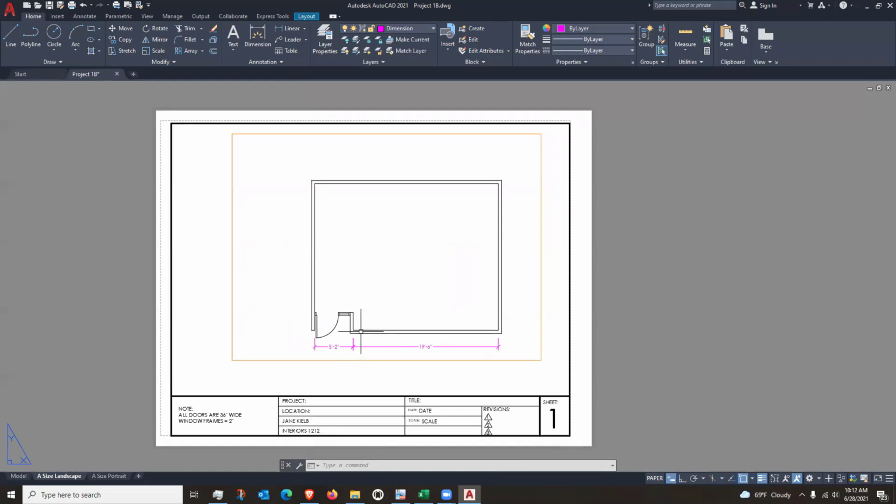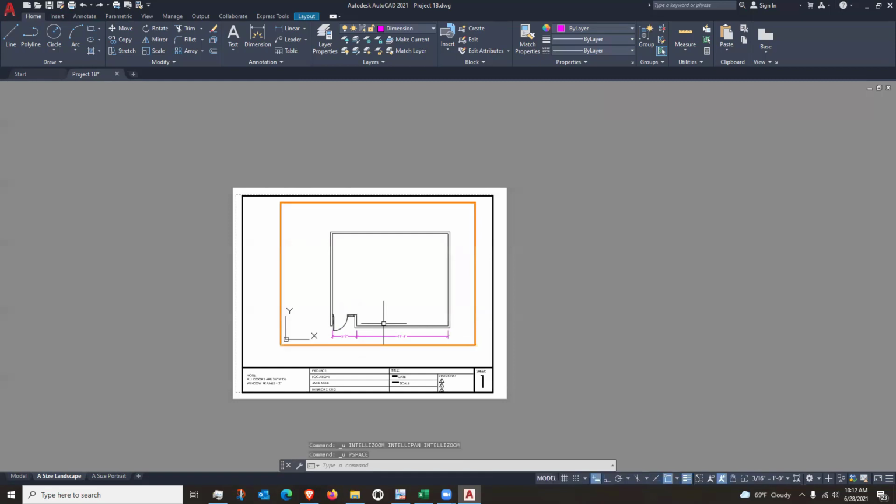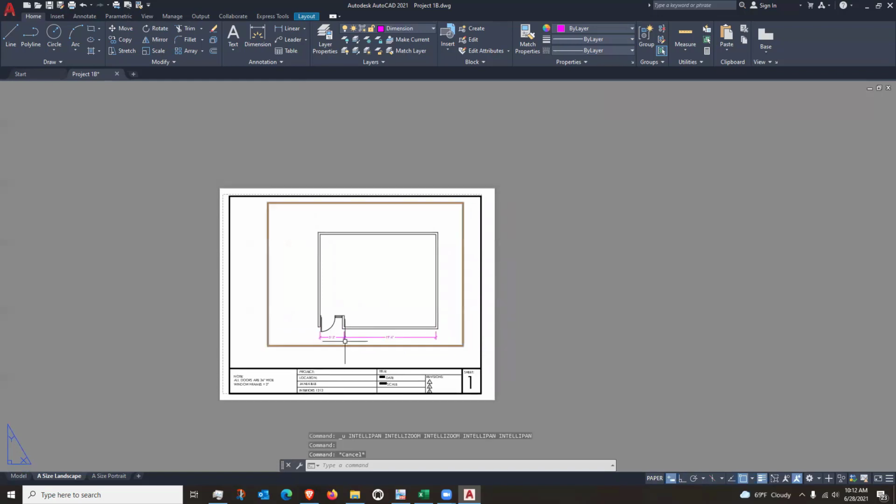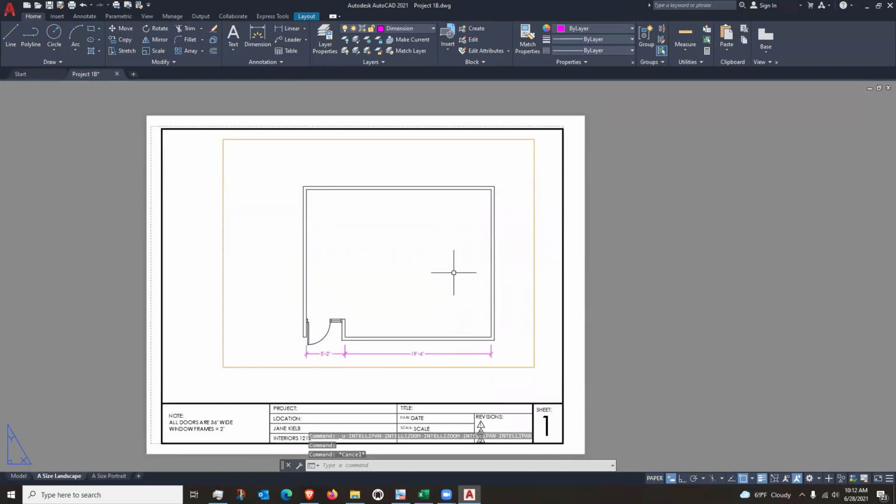So I'm going to undo that, I think. All right, so now my dimensions are back in paper space. Let's just say I need to move this floor plan over a little more to the right because I want to put some notes over here and there's not enough room.